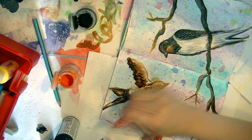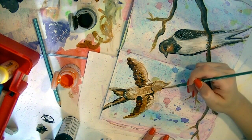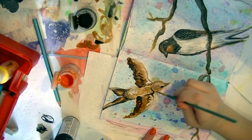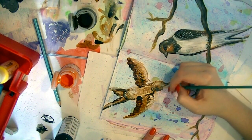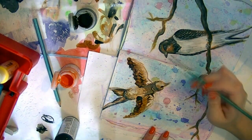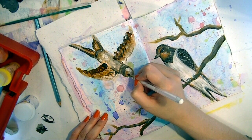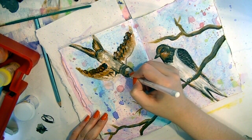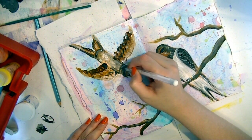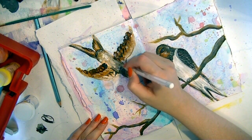You might have noticed if you have seen some videos of mine recently, either here or on journal workshops or whatever, I like to outline my pages quite a lot at the minute. So here I'm just going to use some black outline, just because I think the background's quite light and bright, and it needs pulling in with some black, I think.